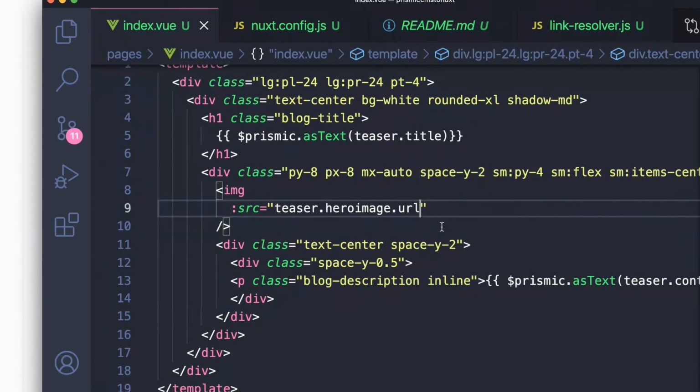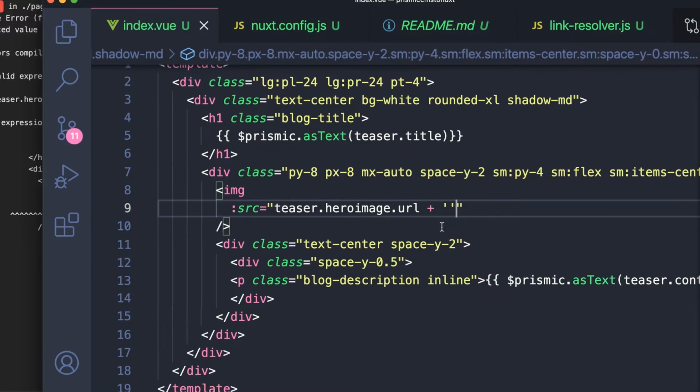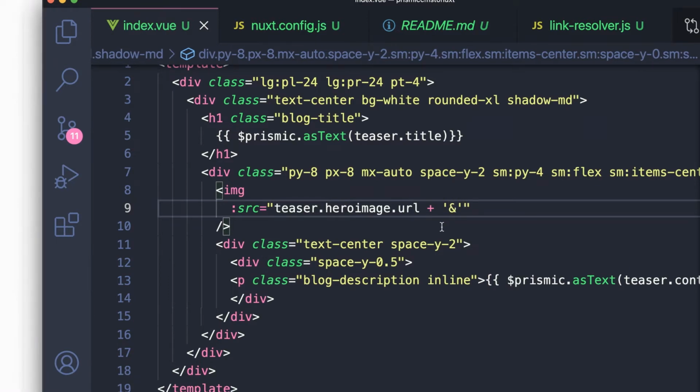So we're accessing all three of these endpoints already. I now want to optimize this image, right? Prismic is using imgix to optimize all of its images, which is pretty powerful. The nice thing is there are all these API endpoints you can access to optimize the images from imgix.